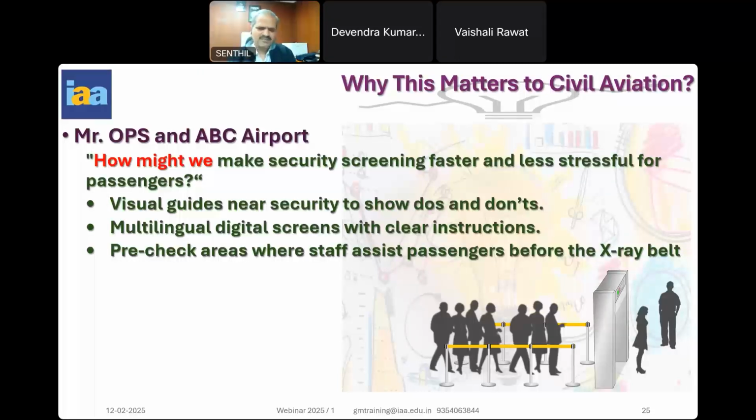Then he has to get feedback from the passengers, the same process he has to continue. Personally he should also experience it and get the feedback from the passengers. Then he will be able to assess whether these ideas are meaningful or not. Once you get the result from the feedback, you should adapt and fine tune all these things, then you can go for final implementation.